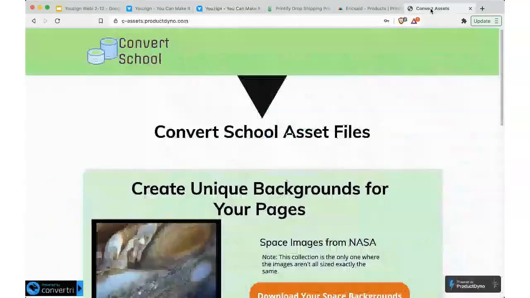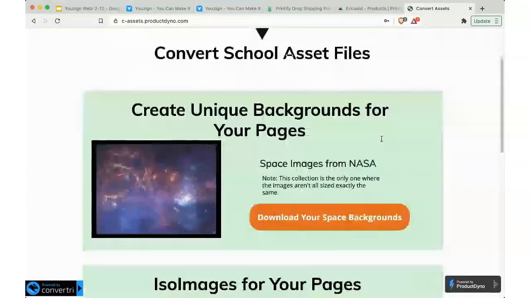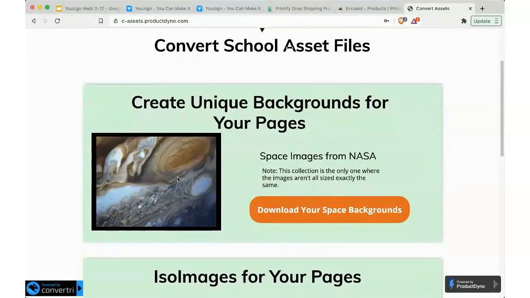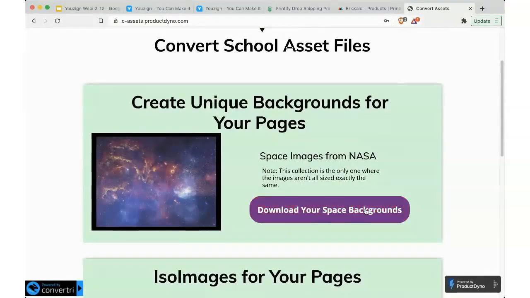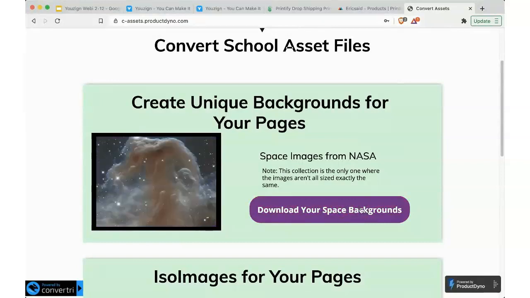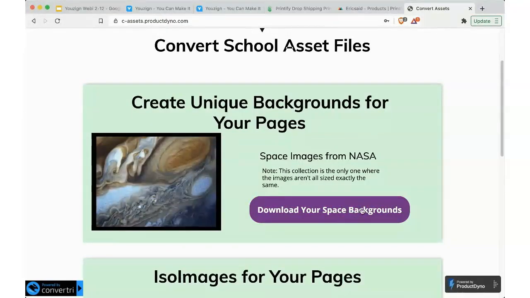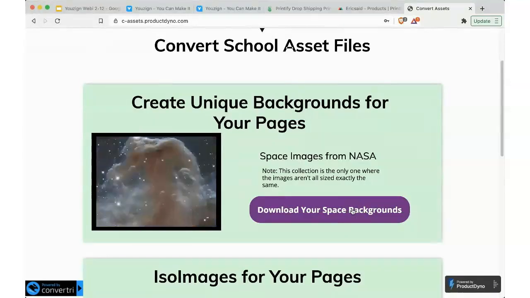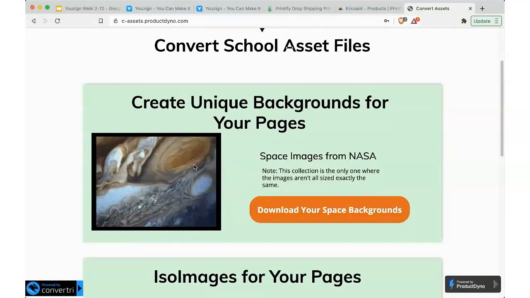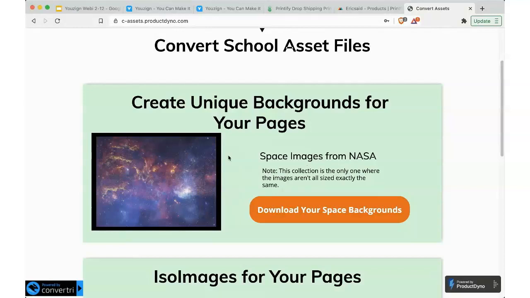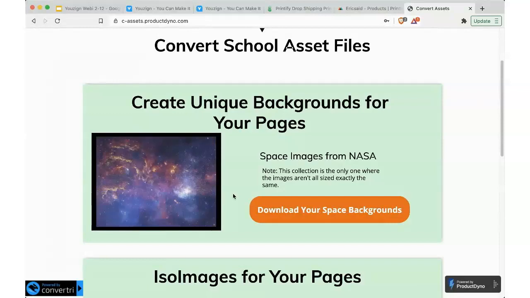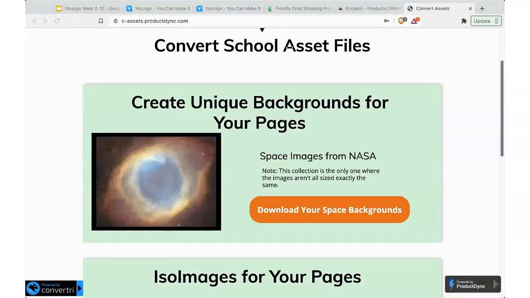I've taken a handful of those NASA backgrounds and I created a GIF, and then I bundled them together and make them available here. These are the download for your space backgrounds. But this is how I deliver that. So I've got my GIF, I've used GIFsign to take 5 or 6 of those images and create a quick little GIF with that. Does that make sense? You understand?